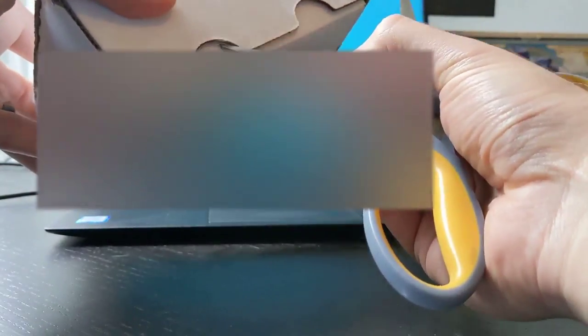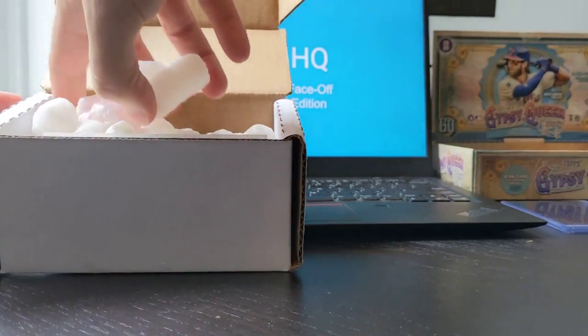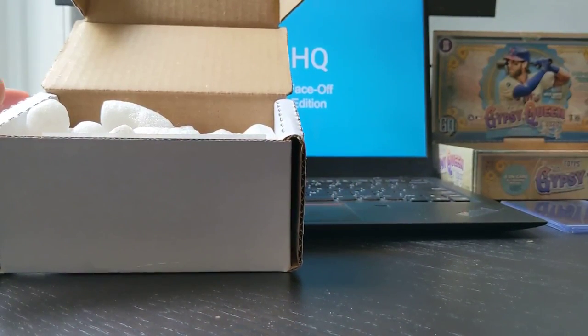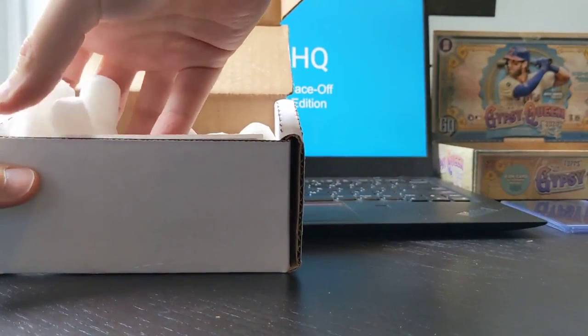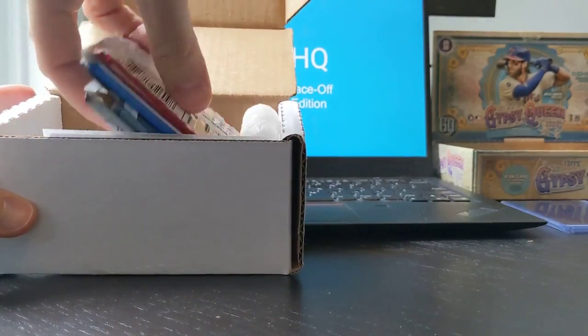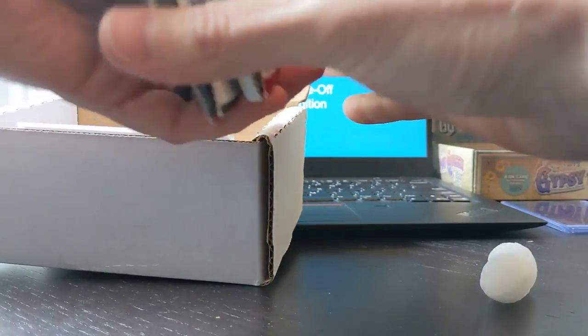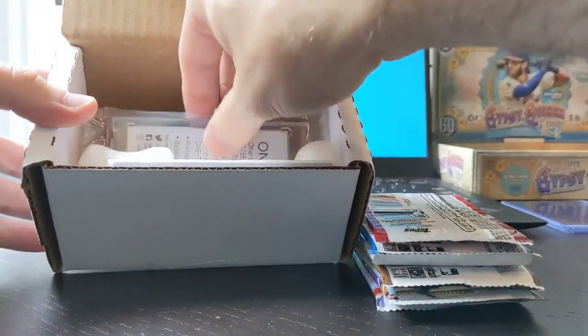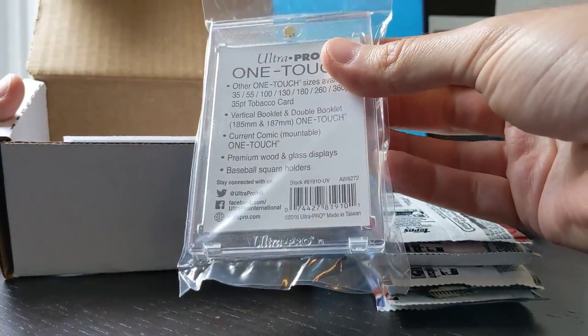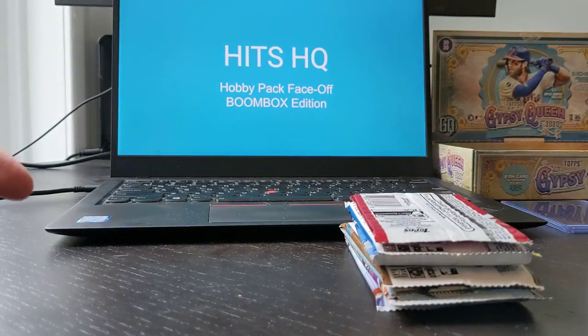Keeping the scissors away to keep my hands safe. So for those of you that maybe haven't seen these, there are a bunch of breaks on YouTube right now for these. I think they're pretty new, but I've seen some pretty big hits come out of these. I'm actually quite excited to open these up and see exactly how many cards there are. This is actually my first one I'm purchasing. They also include a little one-touch just in case you get yourself a pretty big hit — almost a 75pt one-touch. That's nice. Good to have.